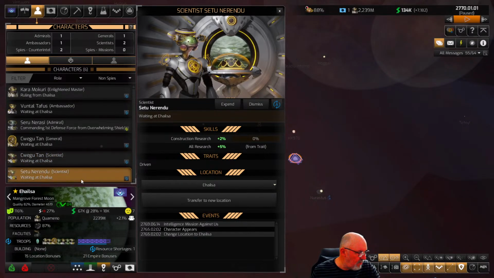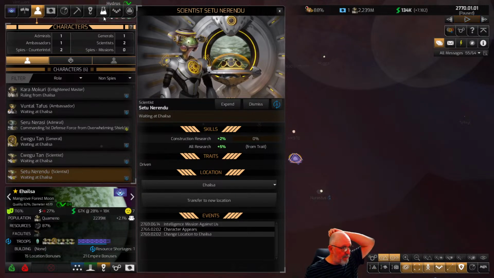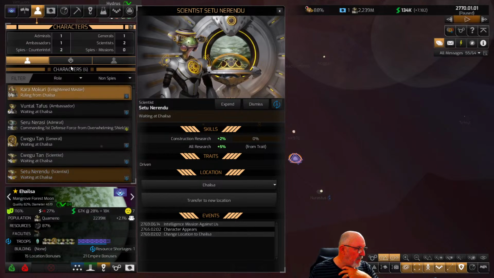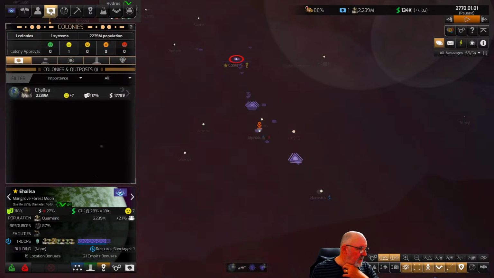Now, these are not anywhere. We'll get to the science tab eventually. We need to get research locations, and we haven't found any yet, which is a problem for us, because we really need to find as many of them as possible. So next thing we have is, so that's those. Then we've got the spies and the prisoners again, in terms of the characters. Next one across is the colonies.